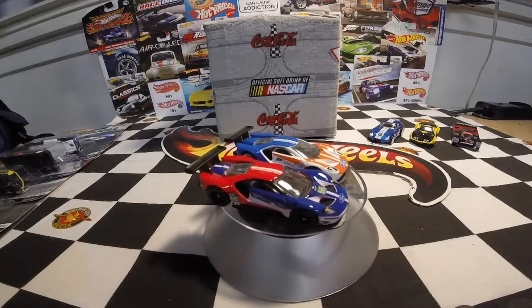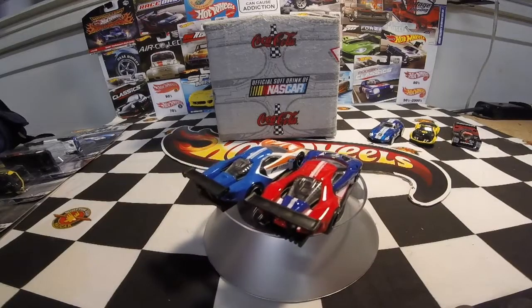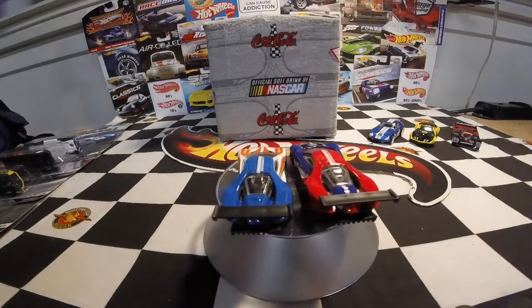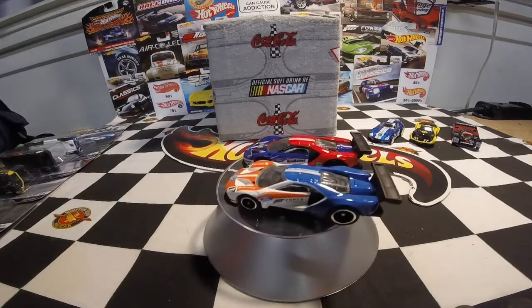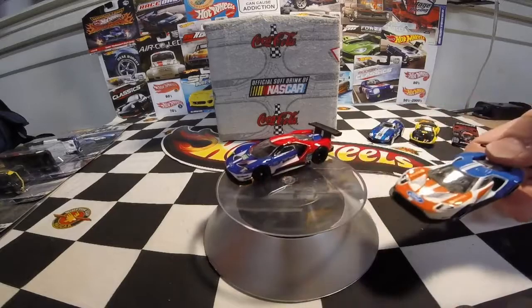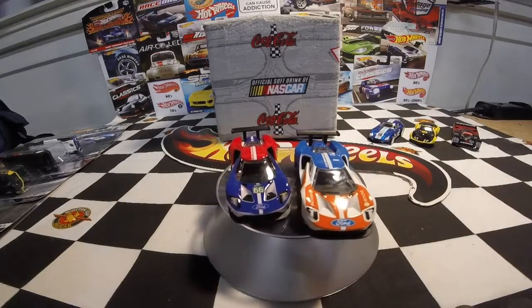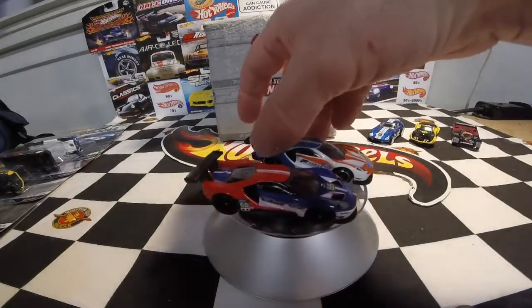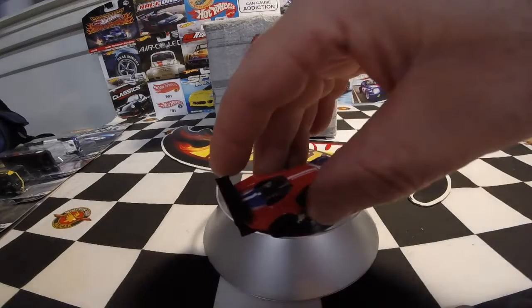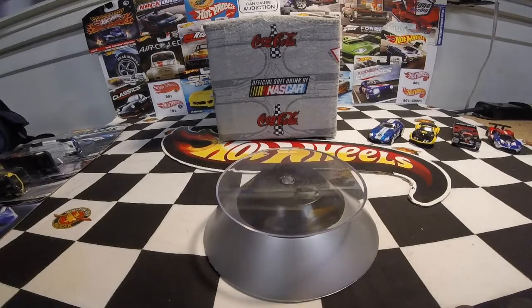Yeah. The Car Culture ones have a lot higher gloss paint, which is weird because that's a Retro Entertainment car, so you would think the gloss would be pretty close to the same, but it's not. Same tire combo, just don't have the silver line around the wheel. But same wheel combo, but really cool, really gorgeous sweet cars. Sweet car. And now we have the one that I think him and me have been waiting for the most.